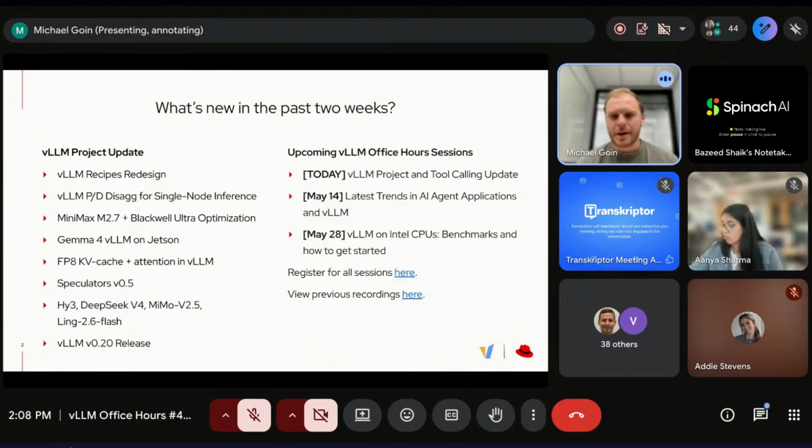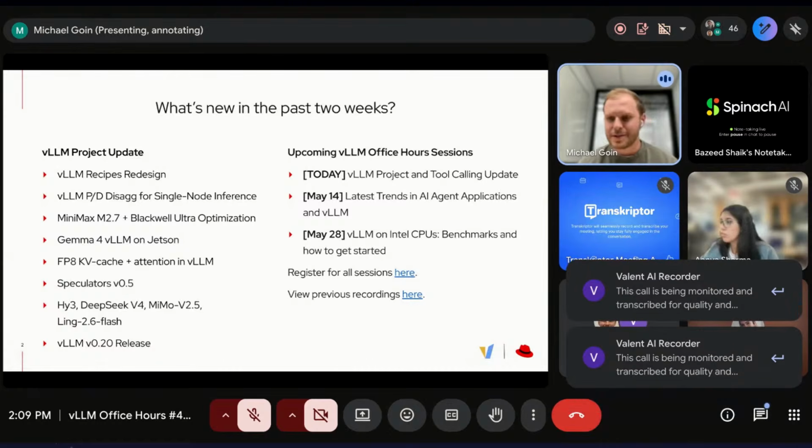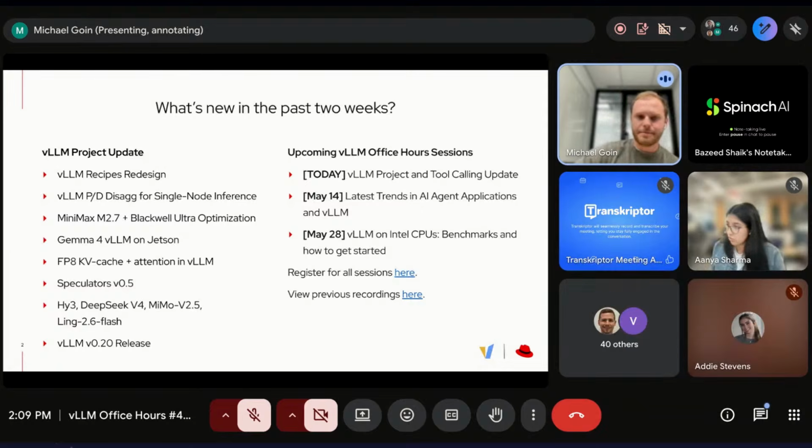And as I mentioned before, vLLM 0.20 was a really big release, lots of changes, important model support. So I'll be going into a deep dive there on some of the most important features. And lastly, but not least, we'll have an update on tool calling in vLLM in the latter half. And at the end, we'll have a live Q&A. But please ask questions in the chat all along, and we'll make sure to get to them either at the time or at the end.